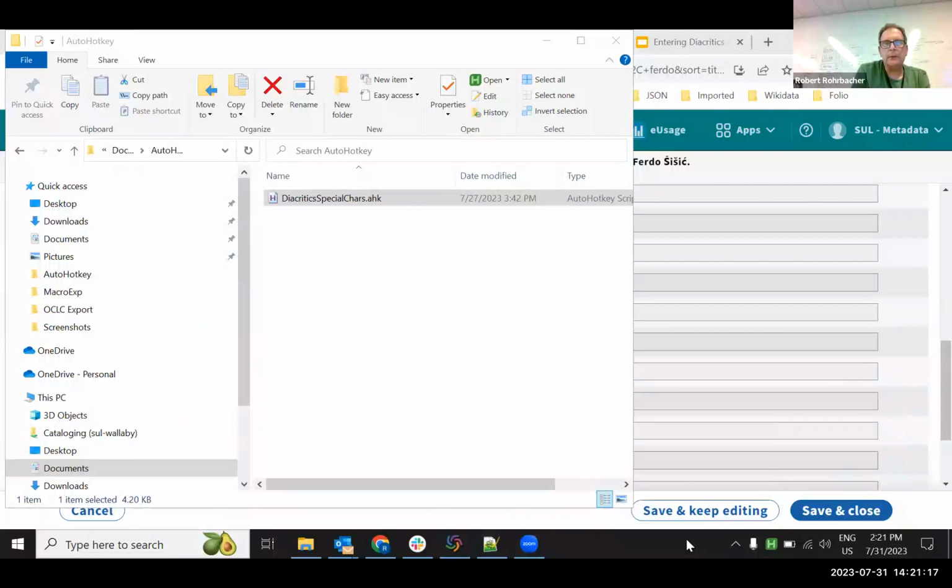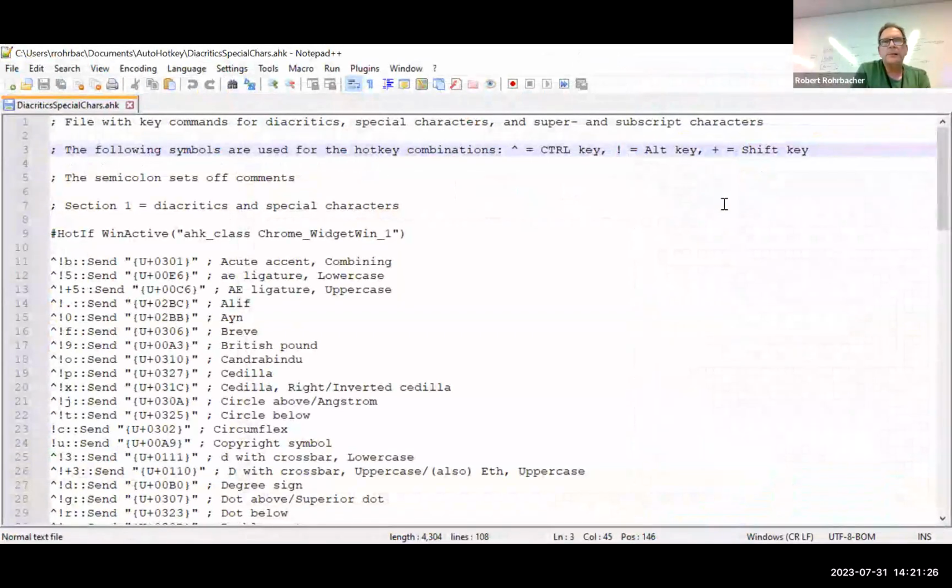Let's see here. I will actually open up the macro file, and so then here we have the actual macro file. This is using a scripting language, and this may be a downside for a lot of people because AutoHotkey doesn't have a GUI interface like Macro Express does.